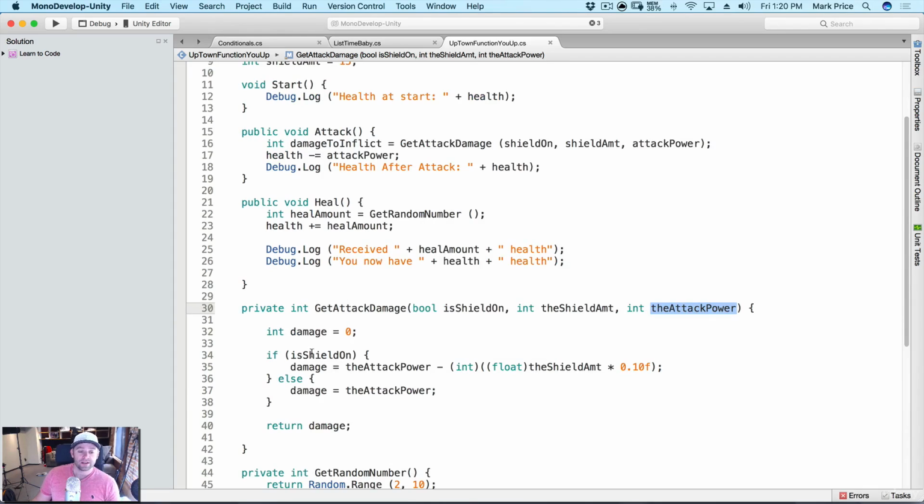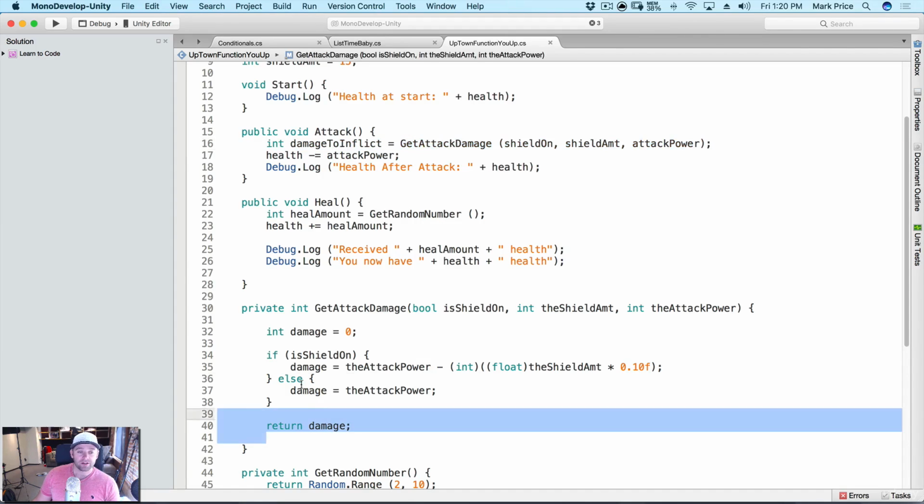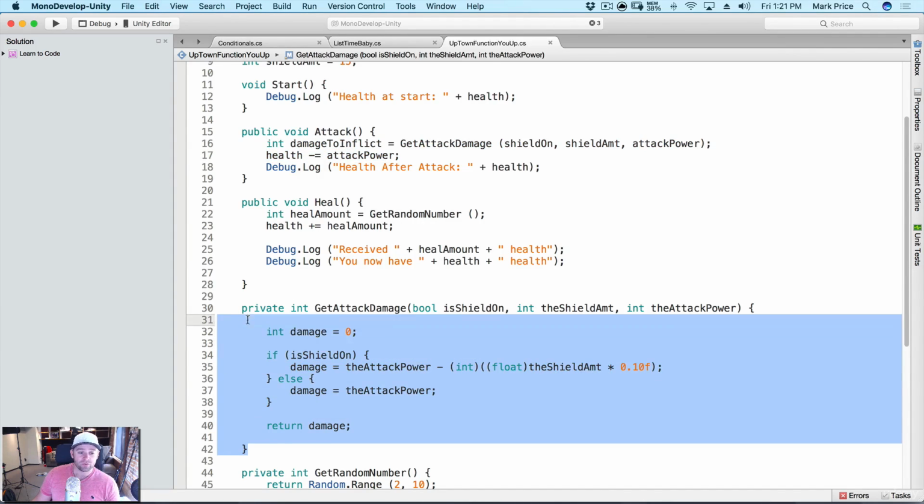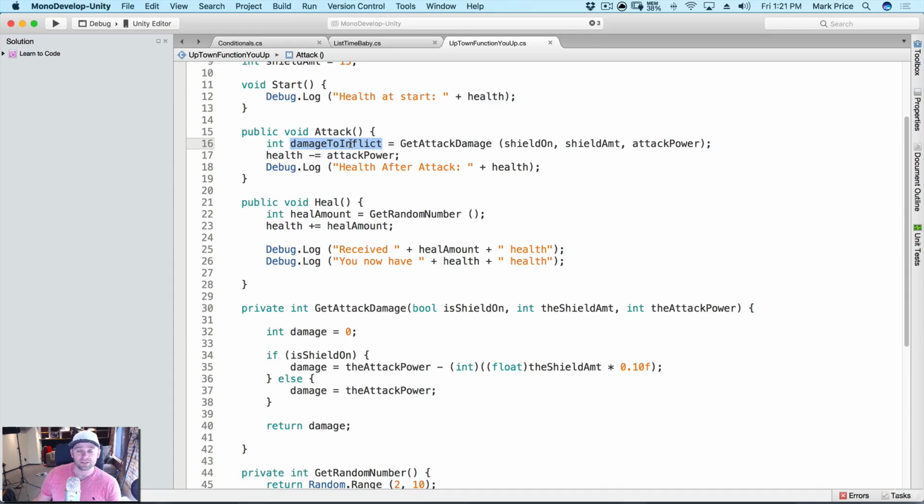And then it goes through here, it does some math to see if the shield is on, and then what it does is it returns the damage. So this call right here, this statement, is going to go all the way back up to here. Just pretend that this is being replaced now and it's getting shoved into this variable. So this will be called first, then this, then it comes down here. It hasn't even got here yet. Okay, it's down here still, and then once it hits the return statement and comes back into here, puts in that variable, then it moves on to the next one. And so instead of just doing attack power, okay, we should say damage to inflict.